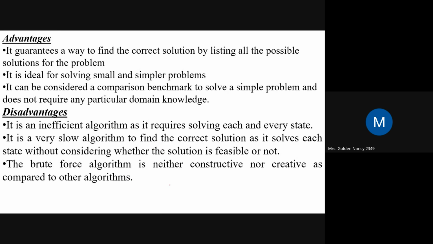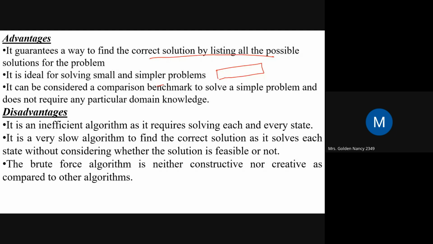The advantages are that it is a guaranteed way to find the correct solution by listing all possible solutions, because we are comparing each and every letter. So it is guaranteed that we'll get the right position if the pattern is available in the string. It is ideal for solving small and simpler problems, and can be considered a comparison benchmark to solve simple problems. It does not require any particular domain knowledge. If you know how to solve this algorithm, then based on this benchmark, we can create more algorithms.